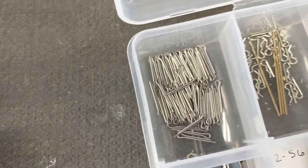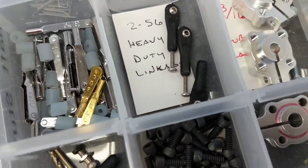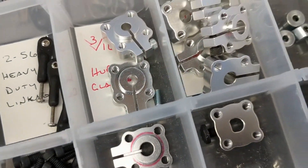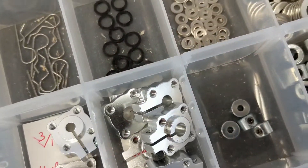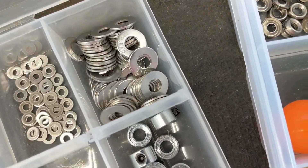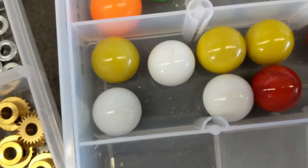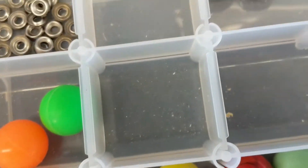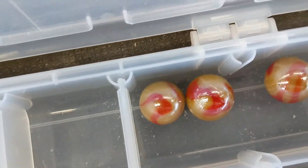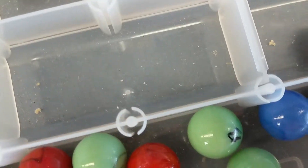We're surrounded by magnetic fields. When someone turns on a light switch, a magnetic field surges across the room. When a car drives by, a magnetic field drives by. So these mobiles weren't perpetual in the sense of perpetual motion, but were perpetual because we live in a world that is continuously being stroked with magnetic flux.